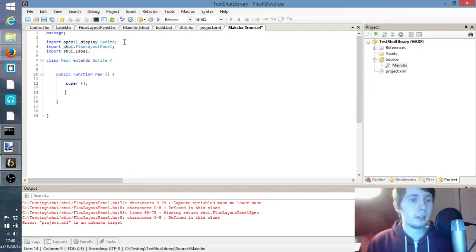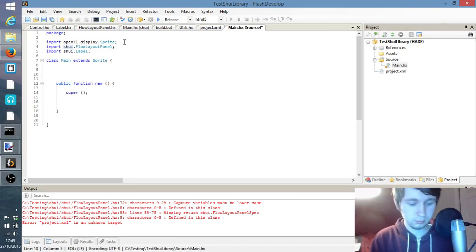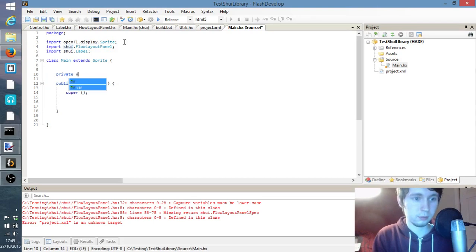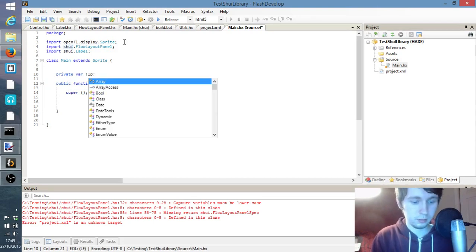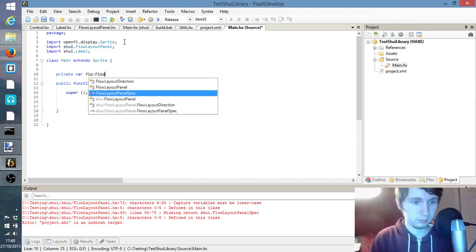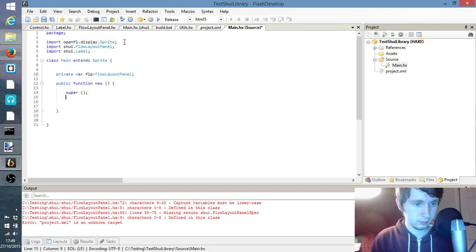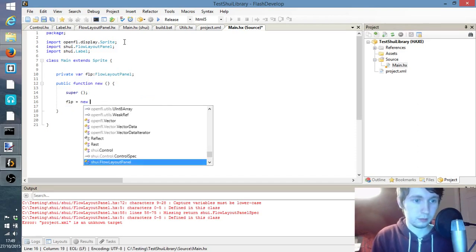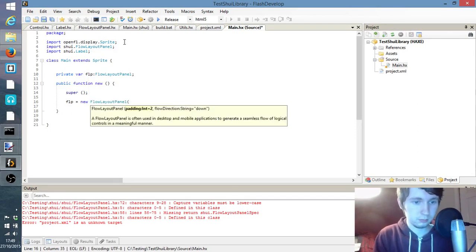So for every label that I want to create, a text field. Essentially what I would do is create my flow layout panel. So private var FLP, flow layout panel. FLP is equal to new flow layout panel.